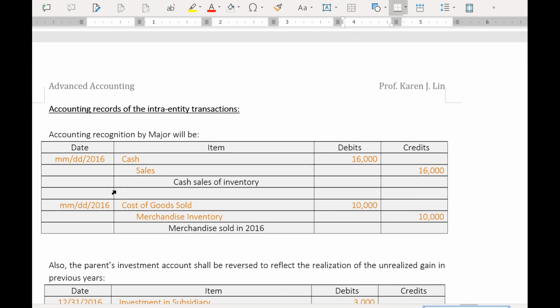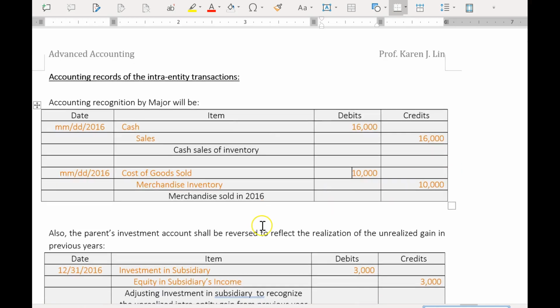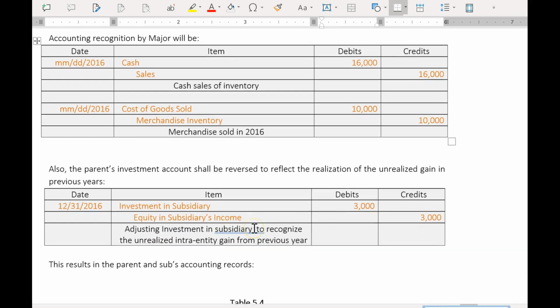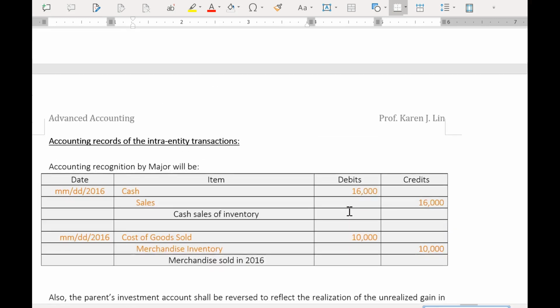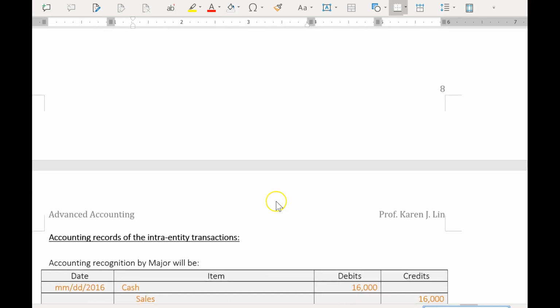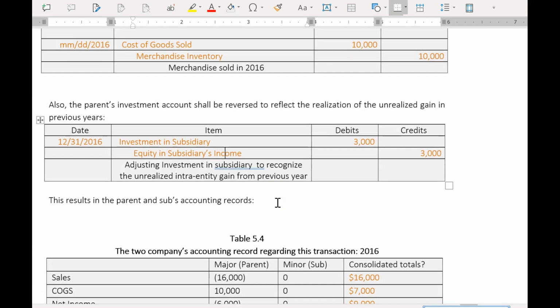Again, we start with the bookkeeping process of these two companies. The parent is selling the remaining goods, so it recognizes sales and cost of goods sold. The impact would be 6,000 in its income statement. And because the parent sold all these to outsiders, the parent needs to reverse what it had done in my previous discussion, where the parent debited equity net income and credited investment for 3,000. Now you can reverse that because when you sell every remaining inventory to outsiders, it's being recognized.